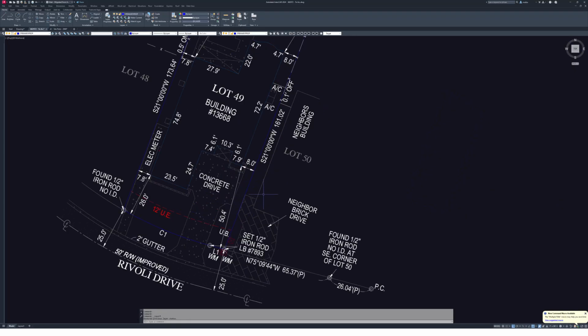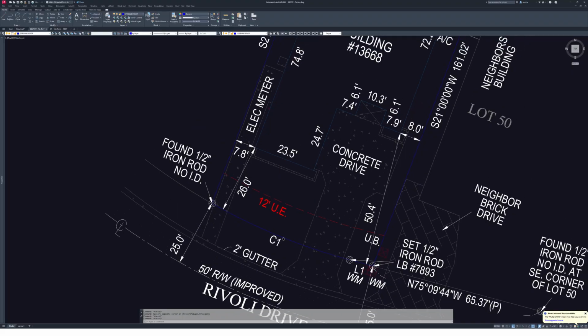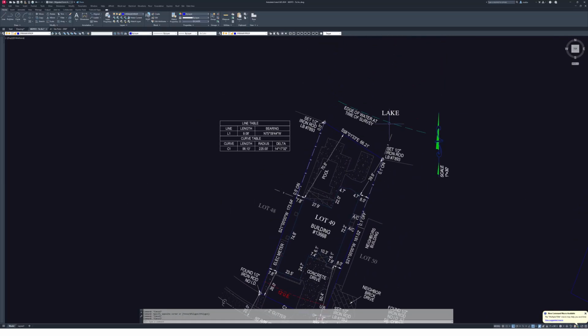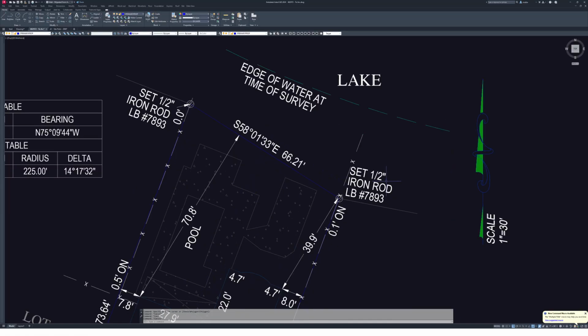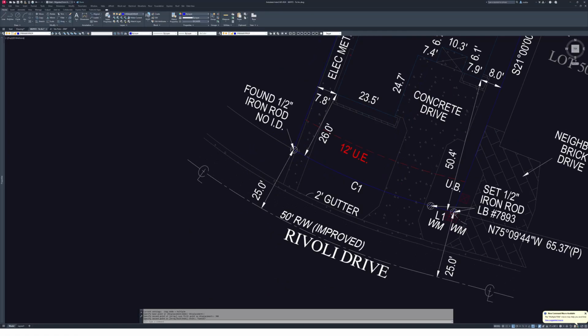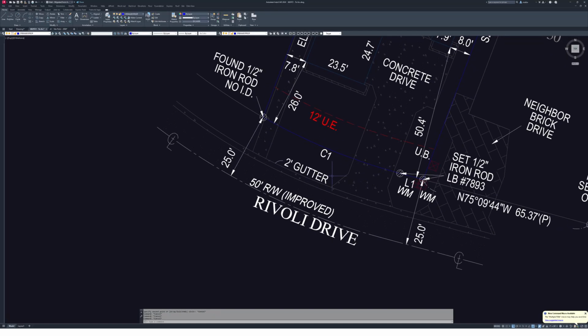Turn everything back on. I personally like keeping a very clean survey, but we're going to keep the things that are of high interest for us, which this line would be. So we're going to copy this over 300, as well as all of our right-of-ways and those sorts of things.